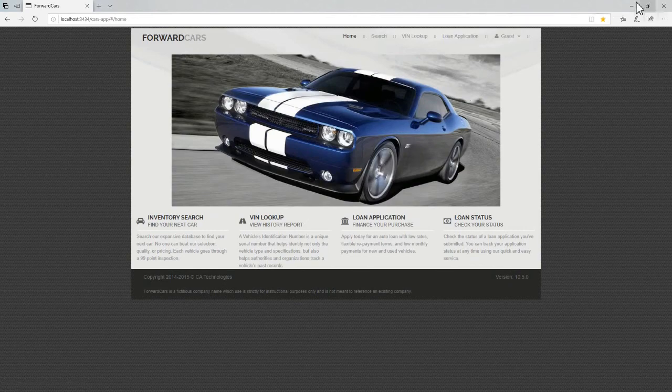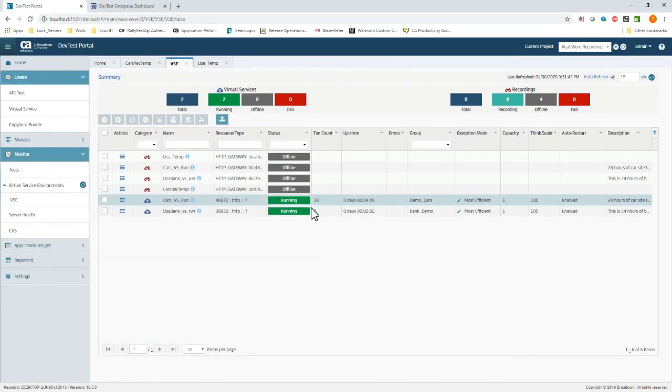Now let's go look at our, here, we got 38 transactions. So it's working. So our actual cars website is using our virtual service. It's not using any of its real backend. And if you notice, that backend isn't just the backend itself. It's actually hitting the loan app as well. So that's really cool. Now, what we're going to do now, of course, is test Lisa at our ATM.